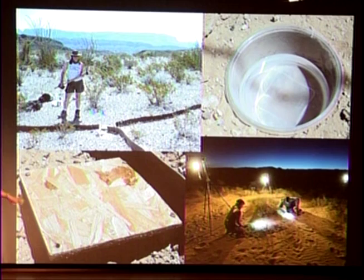At the ends of each arm, we put another pitfall trap. And in the middle of each arm, on either side, we put two more pitfall traps. So each array had 10 cups, 10 pitfall traps. And we set a whole bunch of these arrays out there. And the whole idea is that if an arthropod, if an insect or an arachnid is running through the desert, it would hit one of these fences, and they just take the path of least resistance. They're not going to bother to expend the energy to go over the fence. They're just going to probably run along it until they topple into one of our cups. Very effective way to get maximum amount of collecting done.